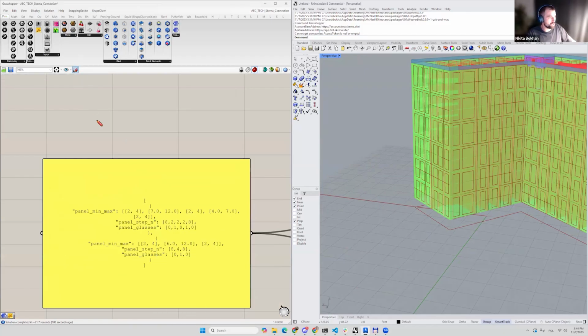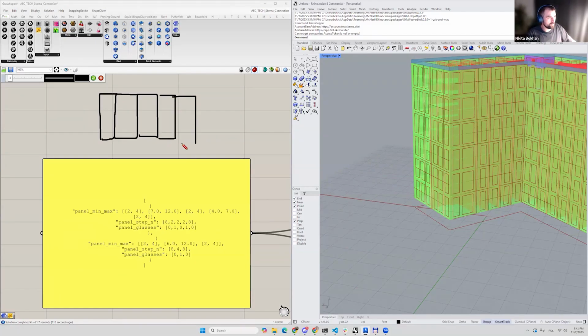And for instance, let me show you, it looks like this. We have step 1, step 2, step 3, step 4, and step 5. Every item in this range is essentially the minimum and maximum length of a panel. So it's a description of how a particular size of the panels can be stretched.